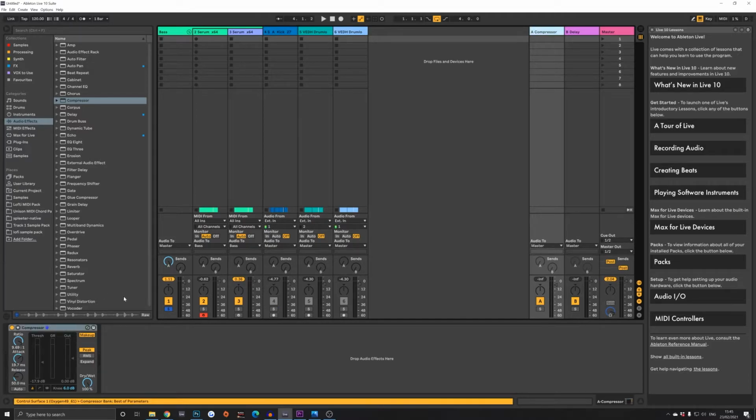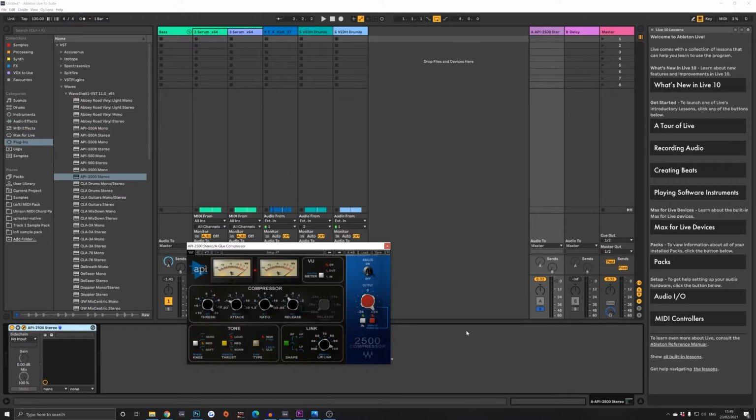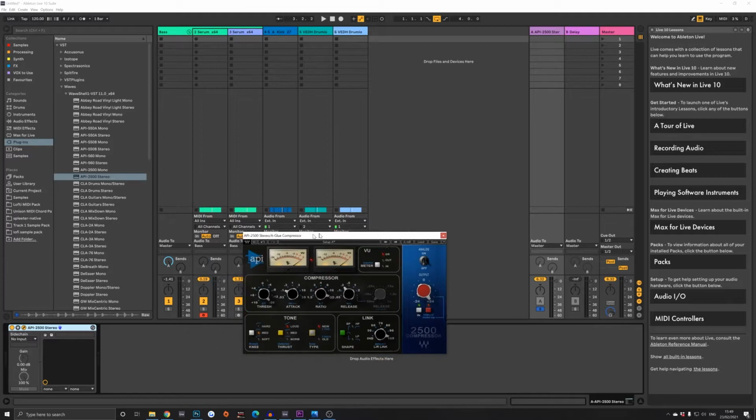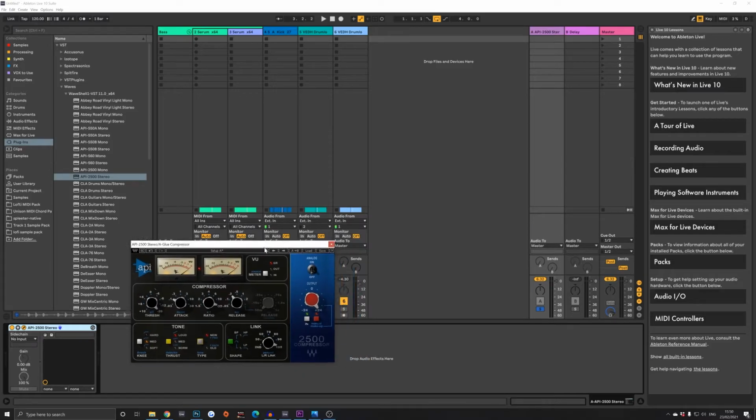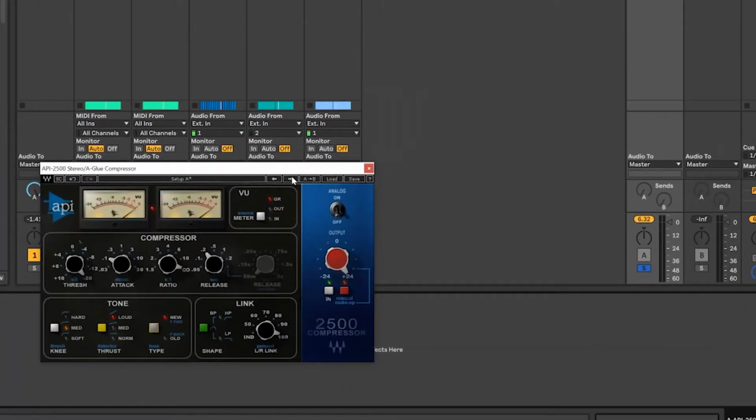So I'm just going to dial in some settings here on the send, and I'll come back when I've done it. So for this, I specifically like to use the Waves API 2500 compressor. It is the best compressor for parallel compression in my opinion, and adds the greatest amount of smack. You can do it with the glue compressor or the normal compressor in Ableton as well, but it's just not as good. So I've dialed in some settings, and what you really want to be listening for is that smash. You'll hear it like crushing and squashing. So let's take a listen.